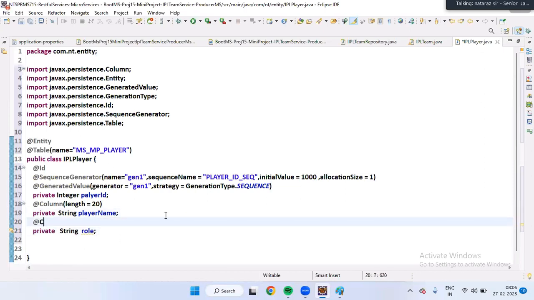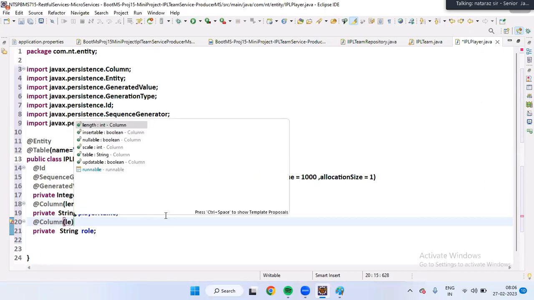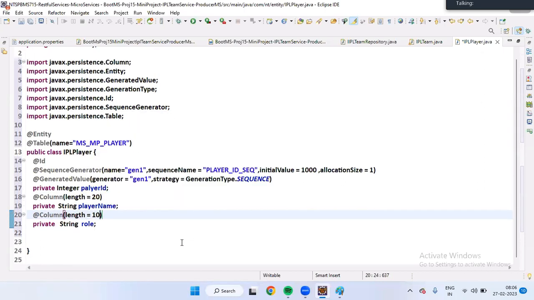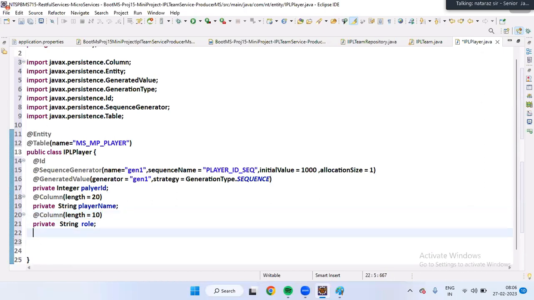He will do one or other role, batting or keeping or one or other role, right? @Column, length equal to 10. Okay. Next one. Jersey number. Fine. Private Integer jerseyNumber, right, boss? Tell me.